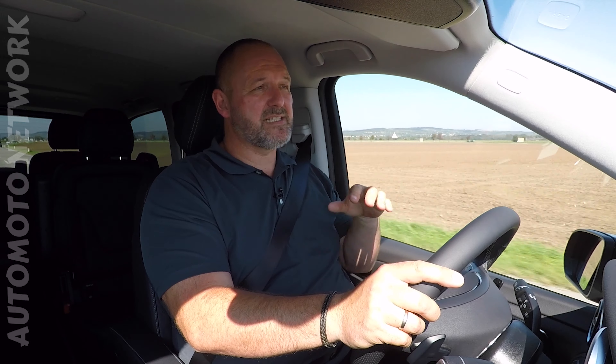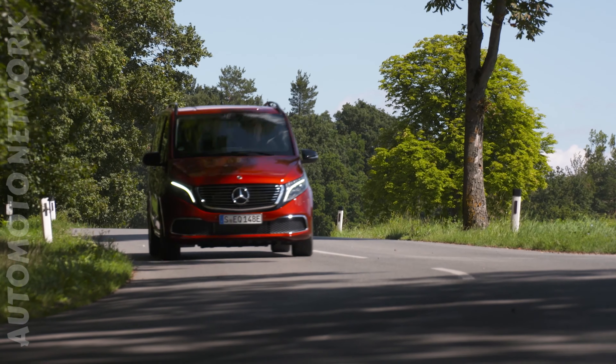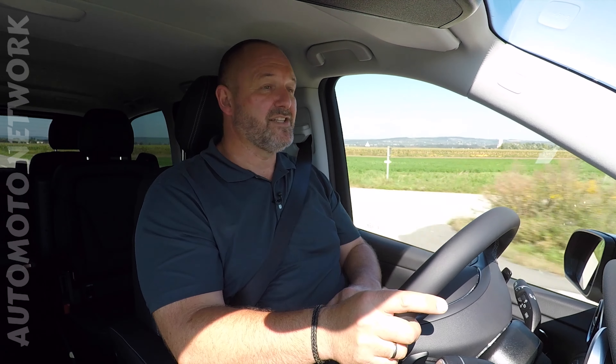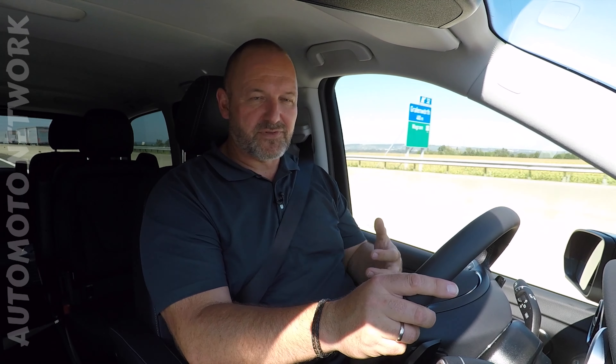The weight of the EQV is about 2,750 kilograms, and the maximum weight of the car is three and a half tons. While driving through the countryside, you don't really feel the weight except when braking - because the heavy battery is mounted very low in the car, giving it a very low center of gravity. So the drive is very solid and a lot more solid than I expected. Driving onto the motorway, you instantly feel how powerful this powertrain is, and the car really reacts instantly when you push the pedal, providing a very nice feeling while driving a fully electric van on the motorway.